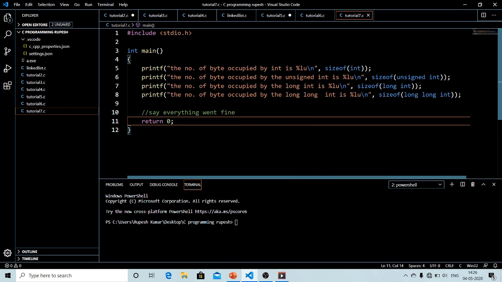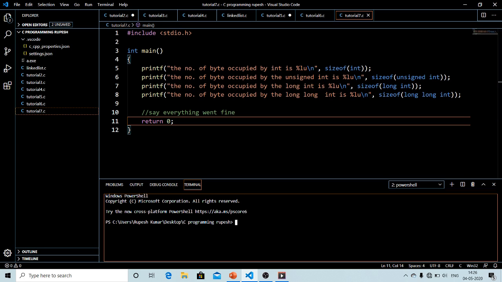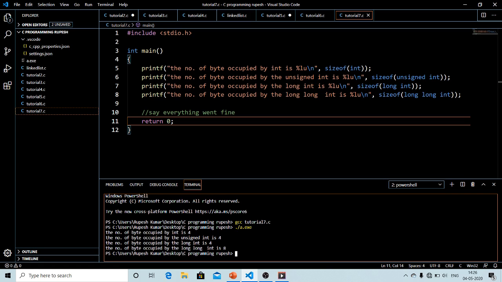Okay, just save this file and compile it to get the values. So compilation of tutorial 7.c. We have compiled successfully, and now running this program. You can see the output in a few seconds. So the number of bytes occupied by int in my computer architecture is 4. Same for the unsigned int, it is also 4 here.